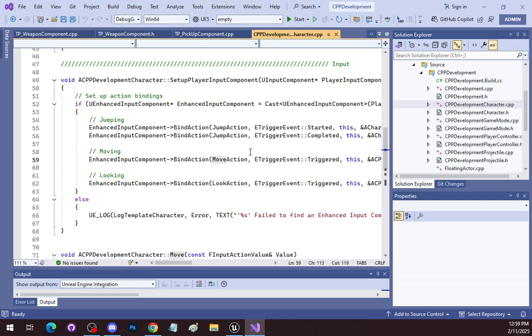Here is the jump action, ETriggerEvent Started, ETriggerEvent Completed. So we saw those exec nodes off that event. Literally, this is the code for that exec node: jump action started, jump action completed. What does it bind to?